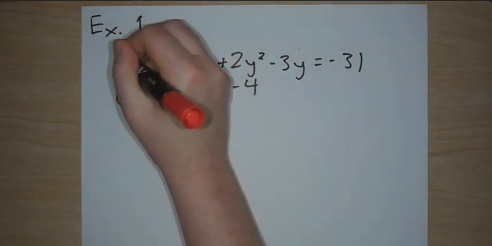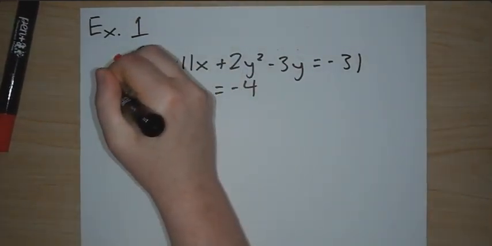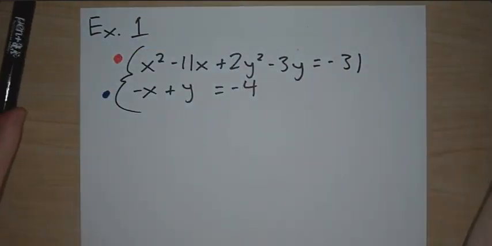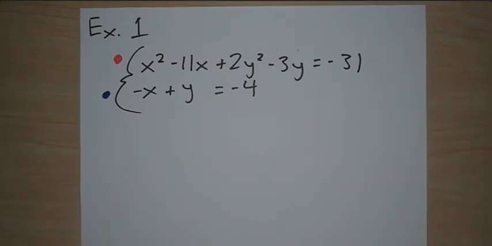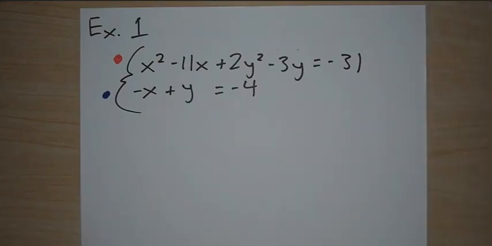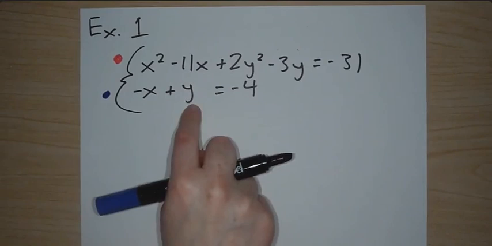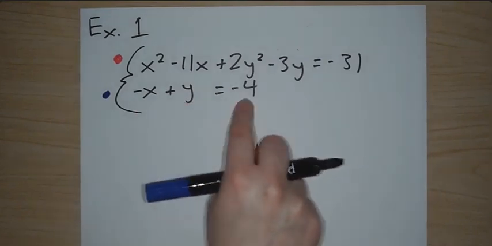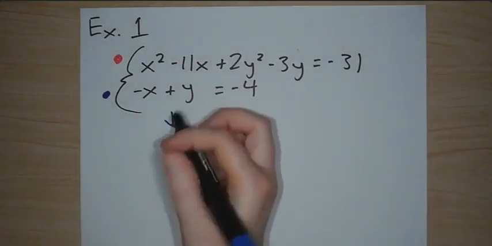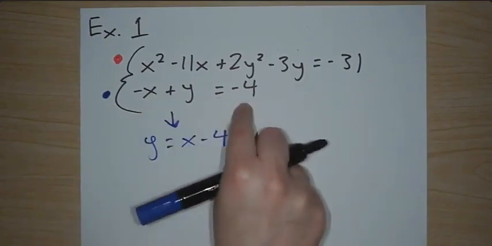First off, I'm going to color code the equations. The first one will be color coded red and the second one will be color coded blue. There are different methods to solving these, but for this one I will use substitution. So I'm going to take this second equation and solve it for a single variable. I could do it up here, but this one is easier. I can see that it's easiest to solve for y, since I can just add x to both sides. So from this equation, we have y is equal to x minus 4, adding x to both sides.